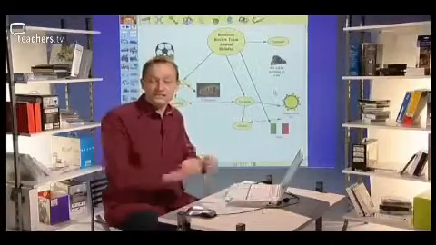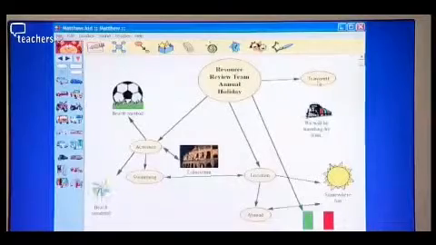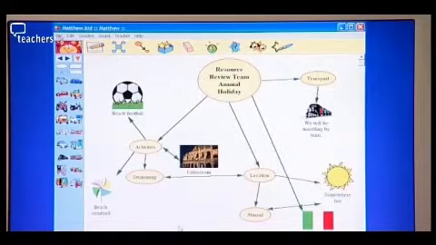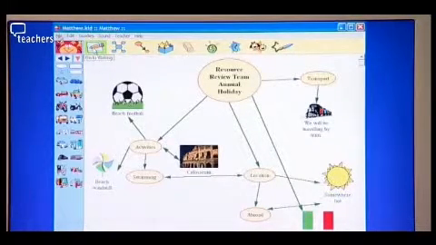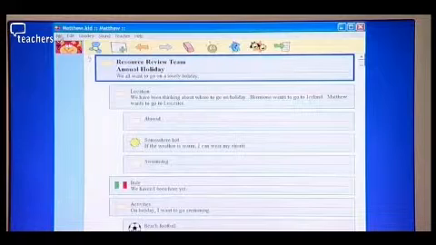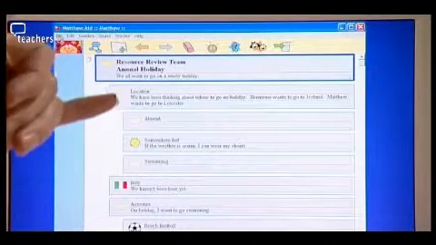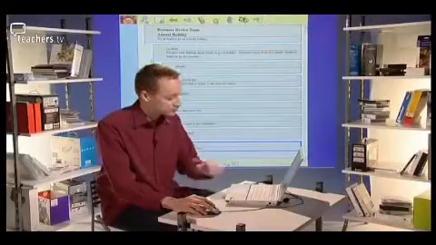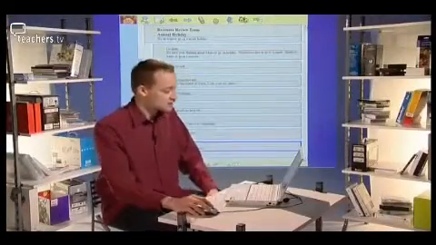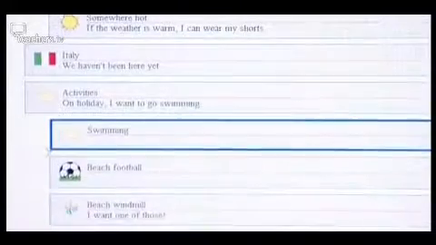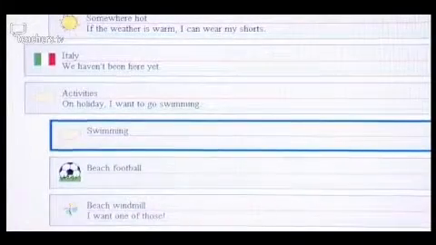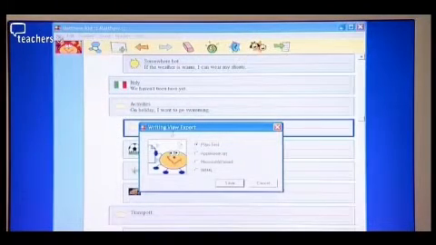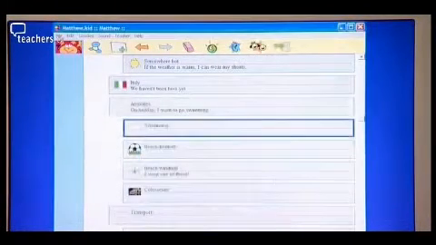Now, once I've got my ideas on the screen, I can join them together using this arrow tool here. Now, the really clever bit is bringing this into a text format, and you click on the text tool here, and whilst I've been organising my pictures, the software will organise my thoughts on the page. I've started to embellish some of my thoughts with some sentences, and I can still go about reorganising the order. So once I've finished writing my ideas down, I can publish it to Word. Now, you can also export to other formats using the export tool here.